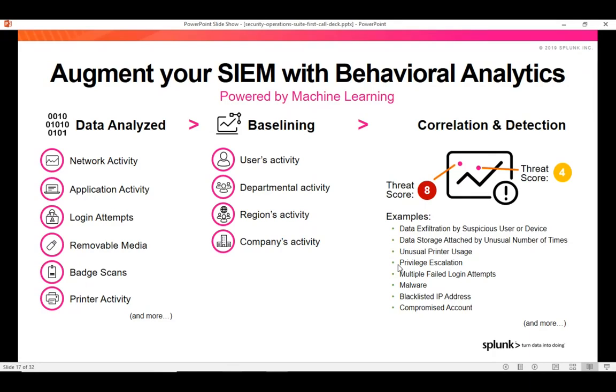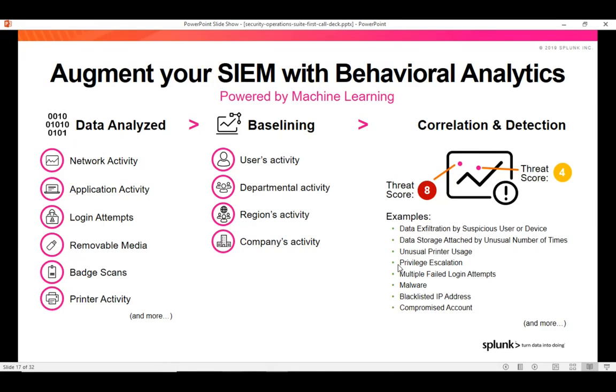Now, the same log data or machine data is available to Splunk user behavior analytics, but it will look into this data with a different lens. It will try to find only user-related attacks, not just from the outside, like social engineering attacks, phishing attacks, or identity theft attacks happening outside of your network, but also from the inside, meaning employee activity.